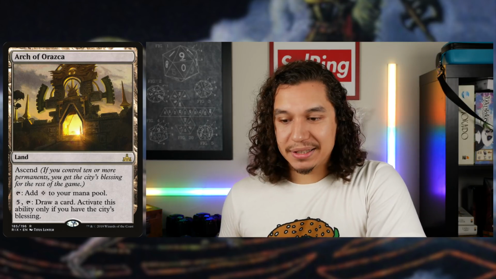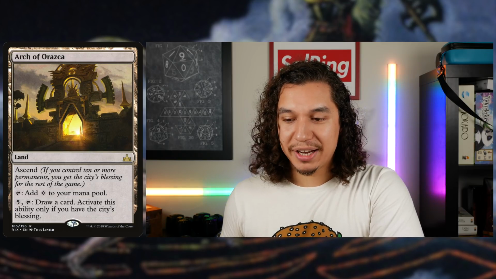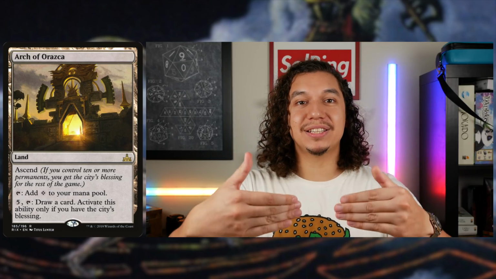Draw a card, activate this ability only if you have city's blessing. Now, what I'm going to say about this, again, is not for every list. I use this in Balan. Every time I've played it, I've drawn a card. A list that's meant to slow the game down.